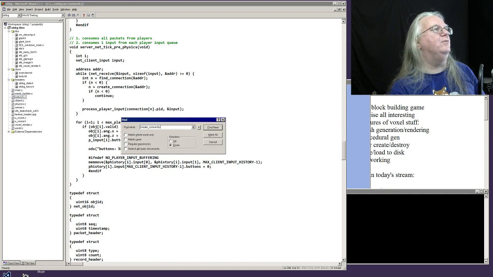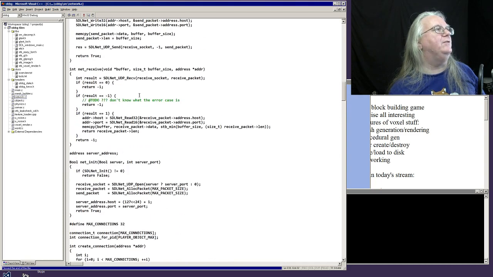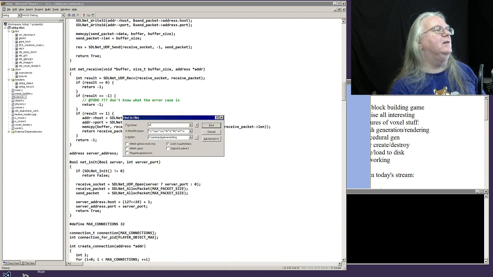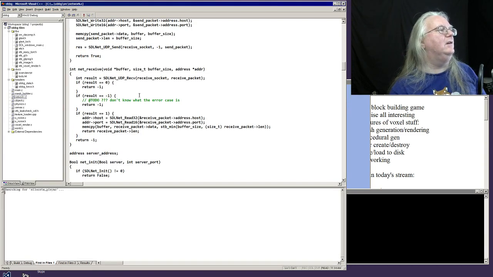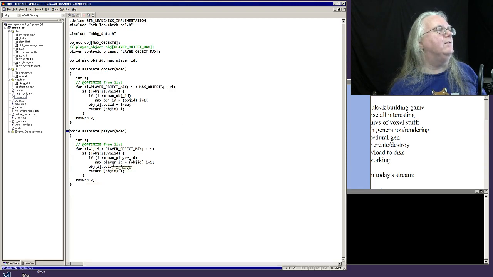Probably creates a new player object. What does it do with the other stuff? Allocate player. Does allocate player 0 it? Okay, here we are. Allocate player. We don't even initialize it. That's pretty dumb.